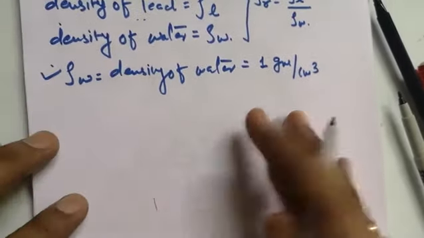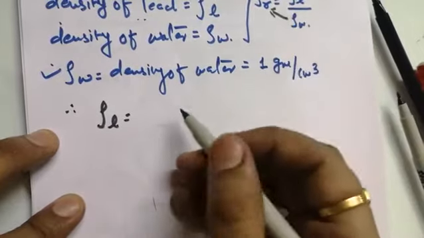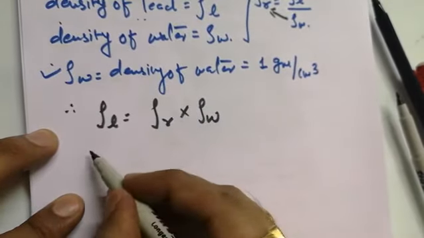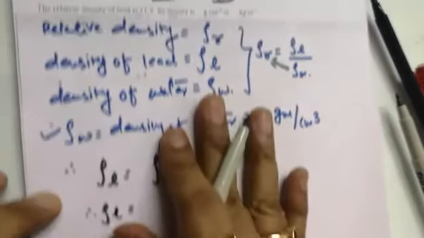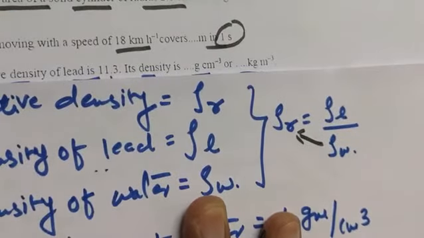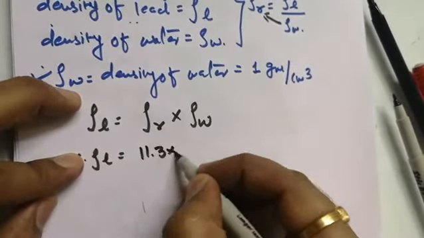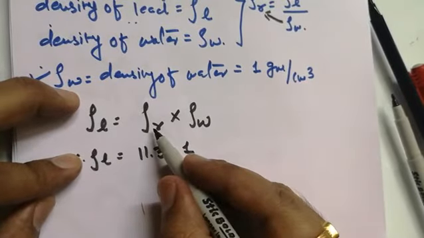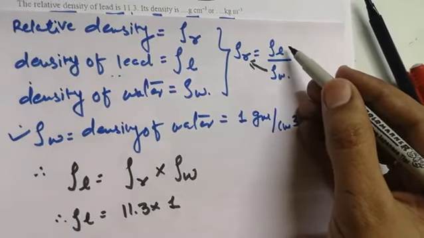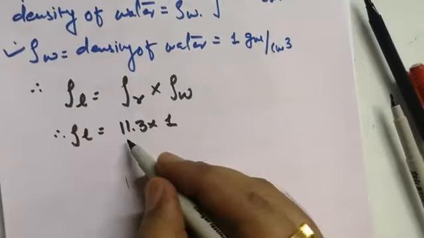Now, taking all those data, I want to find the density of lead. That would be a cross multiplication. So rho of L is equal to relative density multiplied by density of water. In my example, the relative density is 11.3, and I have to find my answer in terms of gram and kilogram as well. So relative is 11.3, and this is 1. Relative density does not contain any unit, because if you place units, it would be kilogram per meter cube divided by kilogram per meter cube, and both are cancelled out. So relative does not contain any unit. That is why I haven't mentioned any unit over here.